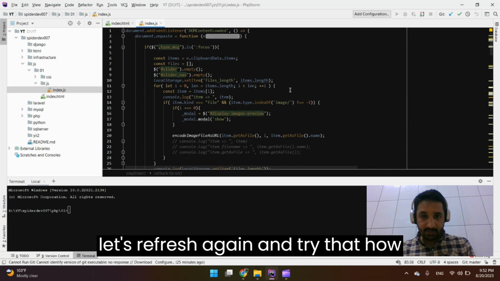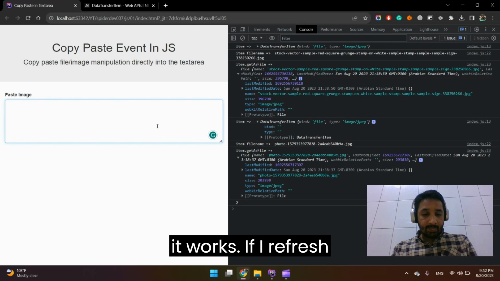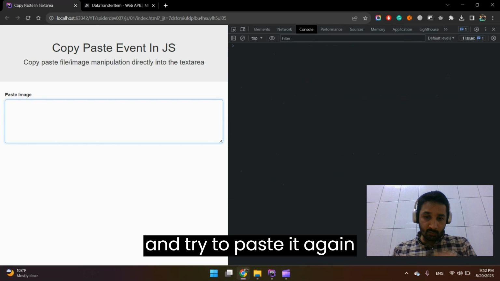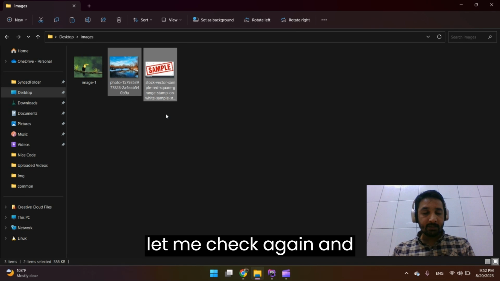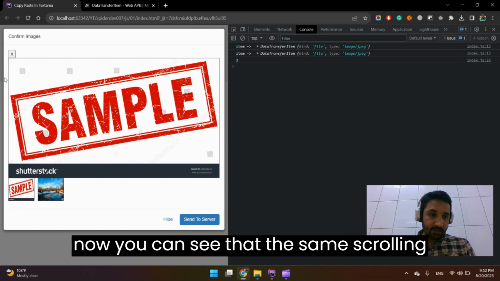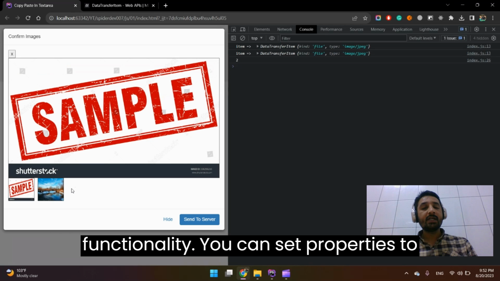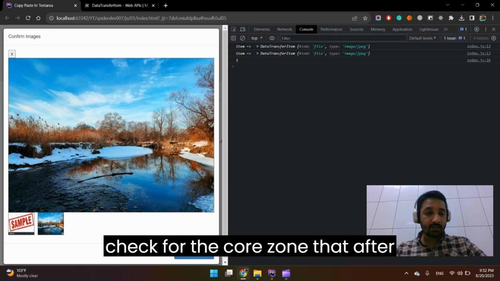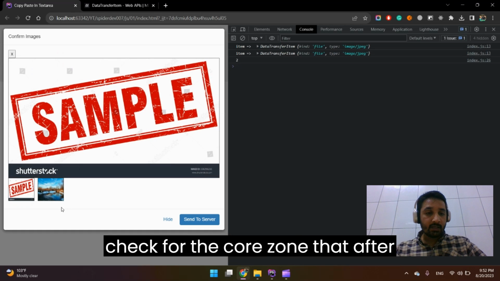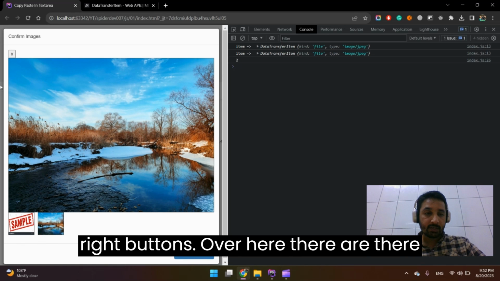Let's refresh again and try how it works. If I refresh and try to paste it again, you can now see the same scrolling image, and next and previous. There is more functionality. You can set properties to check for the autoplay after how much time it should change, and left and right buttons over here.